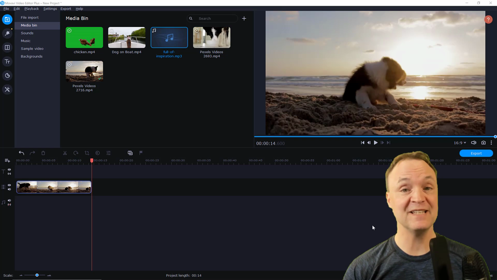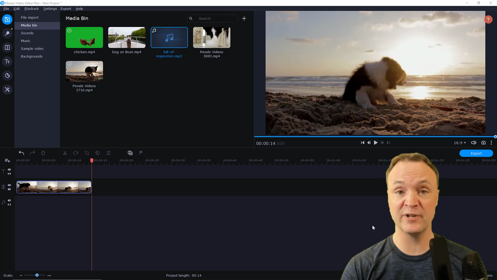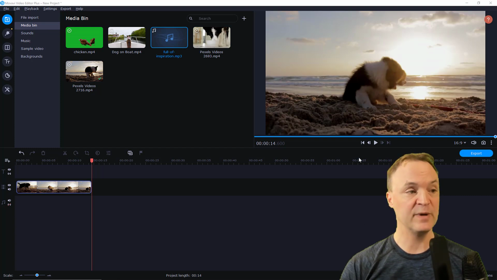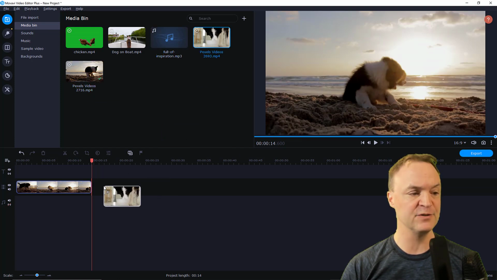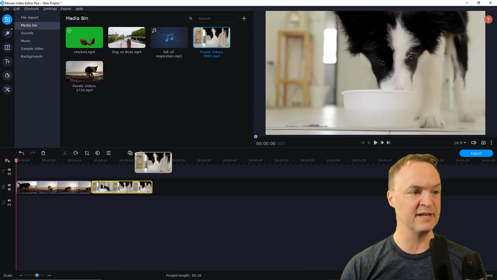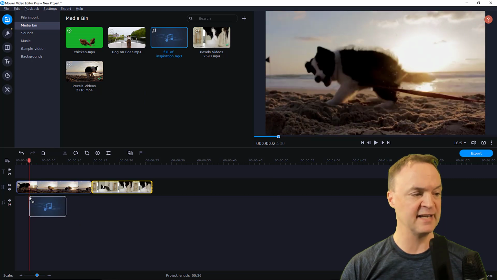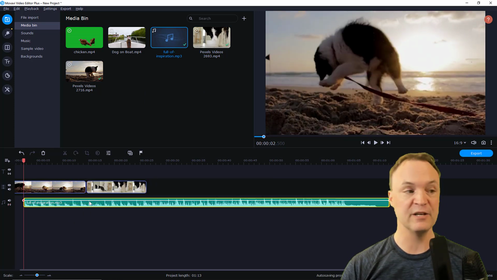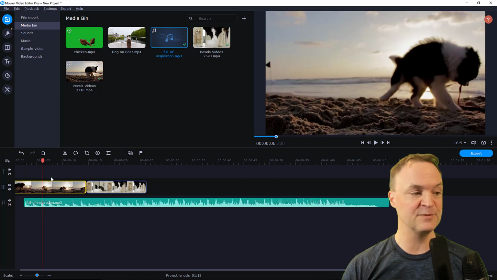So right away, you can see this is another clean interface, very similar to Filmora 9, and it has many of the same features too. Quickly drag down the different clips that you want right into the different tracks. You can create more tracks. You can bring your audio down just by dragging it below. You can see here, and you can make adjustments to it. With clicking on any of the video clips, you can see all the things you can quickly do.